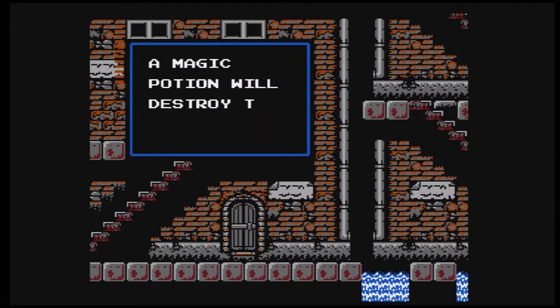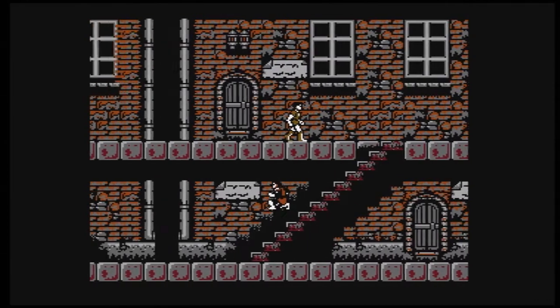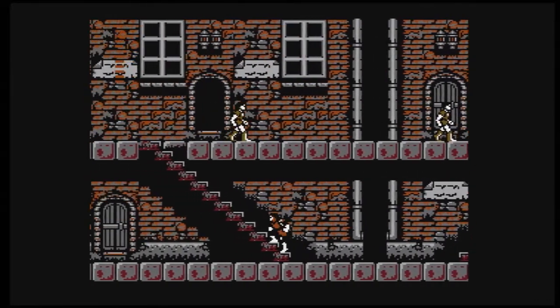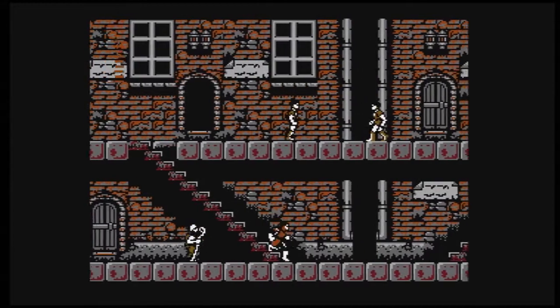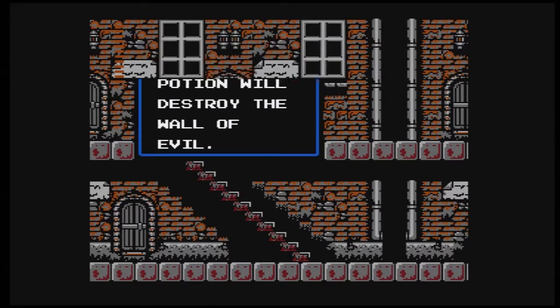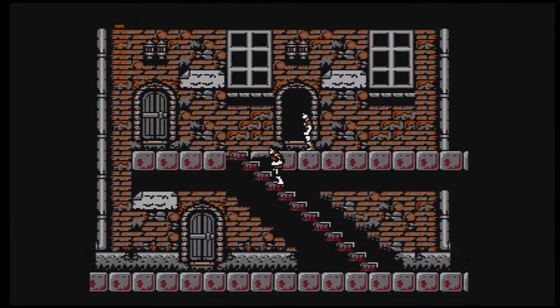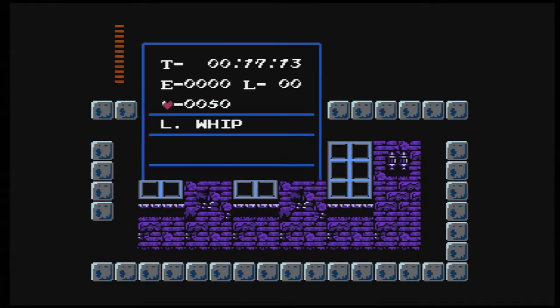A magic potion will destroy the wall of evil. This is true, actually. I want to say the holy water does break some blocks. This is a Metroidvania game before Symphony of the Night. This Castlevania game does have some Metroid-like elements whereby you aren't able to make progress until you gain a certain weapon or a certain sub-weapon or a certain item, which unlocks other areas of the game. So you're going to need that if you want to make progress. So I can't do a mid-air stair climb. That sucks.